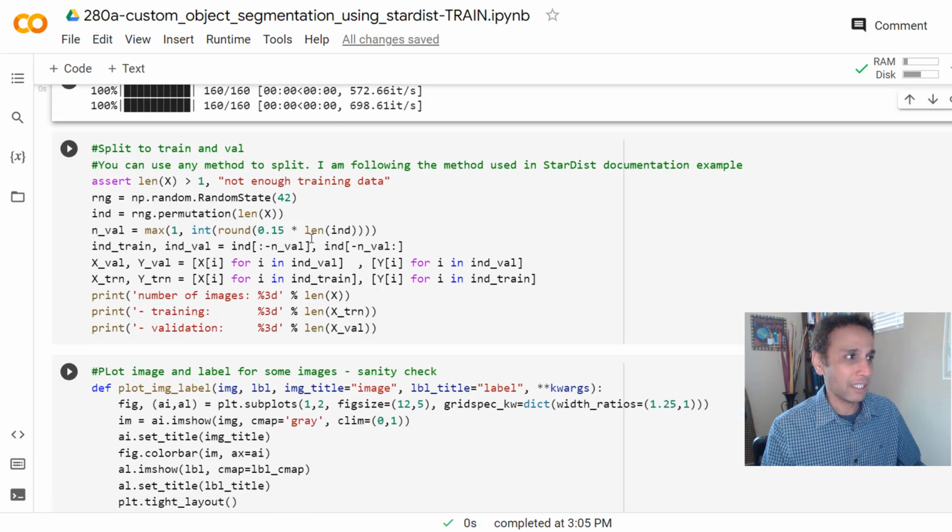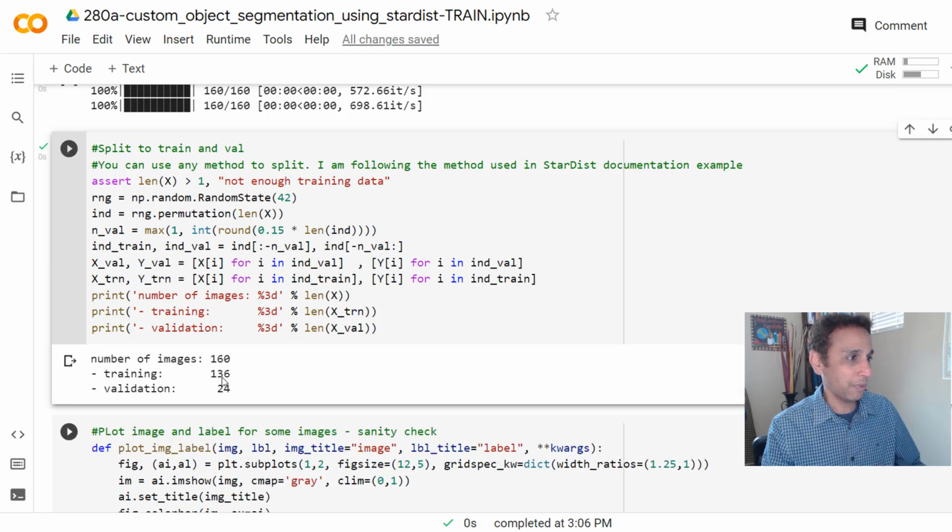And from those, let's get a small fraction and assign them to train, and a fraction assigned to test. I am using the code that I got from the StarDist examples, but you can use any way of splitting your images and masks. So here we are just getting a random state and selecting a certain number of images, like 85% to our training and 15% to our validation. That's exactly what we are doing right there, and the summary should be printed out right there. 136 training images and 24 validation.